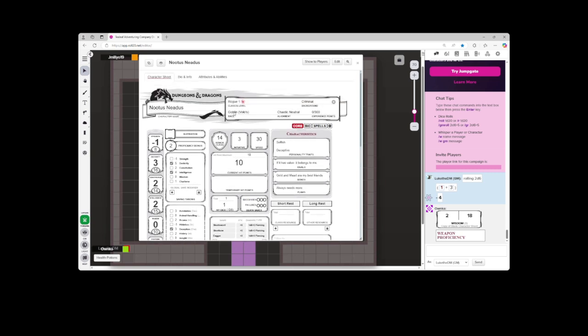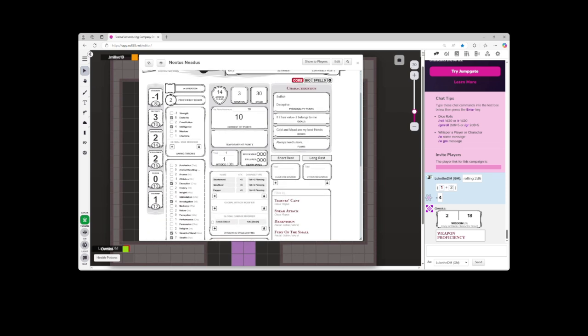So right now, Nudis has a dexterity score of 16, which means his dexterity modifier is +3. So anytime Nudis is going to make a roll involving dexterity, he's going to add +3 to that roll, which is pretty awesome. Conversely, with a score of 8, that is Nudis's weakness, as he's not very physically strong. So any roll involving strength is going to have -1 to that roll. Make sense? Yeah.